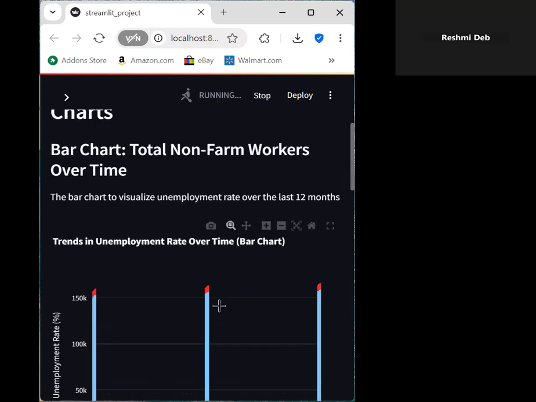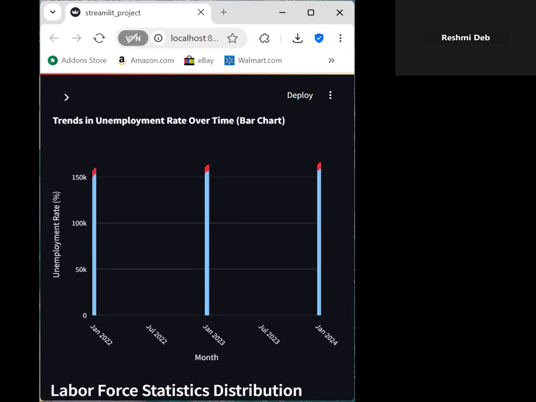Next, we move on to our chart. In the chart, I have a bar chart, and this bar chart gives us the unemployment rate over a period of time. I can see that the unemployment rate has been relatively stable over the period. It shows only some minor fluctuations from month to month. So it has been relatively stable over the past years. And the salary ranges from 150 to 55K, which is relatively good.